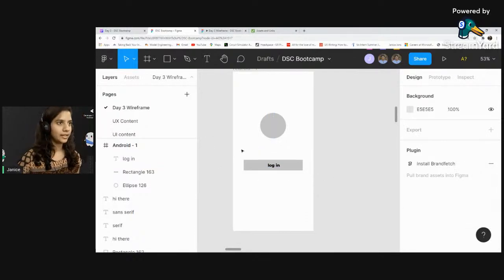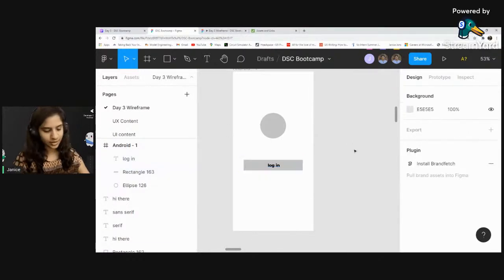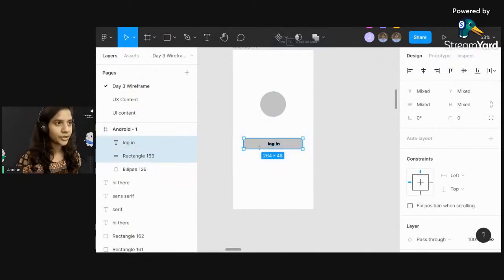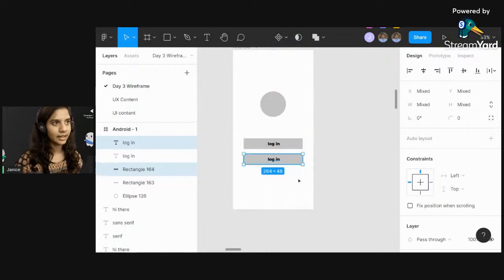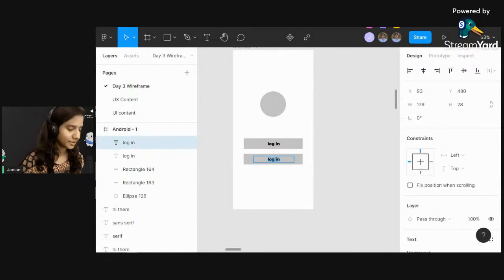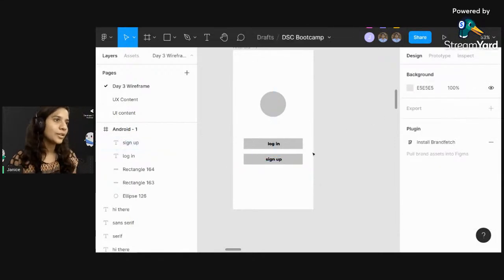So the next option that I have should be a sign up button. If you don't have an account, you have to sign up first. So I'll just select this button. I'll make my screen bigger. Okay. I'll just select this button and then I'll push down Alt and then I'll drag. And I'll have a duplicate copy of that button. Okay, so now this is going to be sign up.